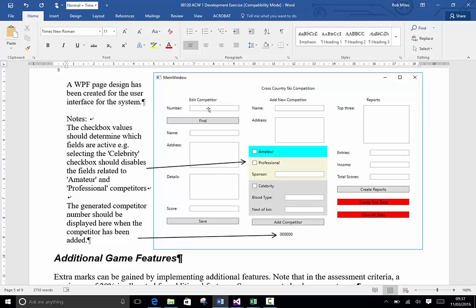When reporting errors to the user, is it acceptable to use a message box, or should we write text into the entry boxes? That's a good point. The question is, if we report an error, do we put things in here or do we have a message box? I'd make a message box pop up. I'll probably do both actually. I'd make the ones that are wrong turn red, which you can do. So if they've not filled in a blood type and they hit add competitor with celebrity ticked, then it should say insufficient data, and the blood type background should turn red. Seems quite appropriate actually. So you can do both.